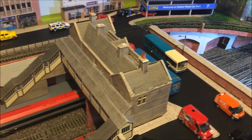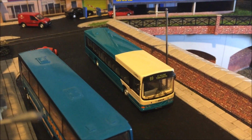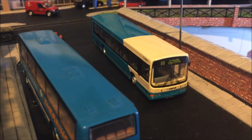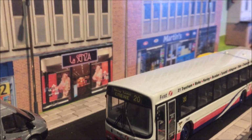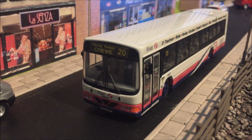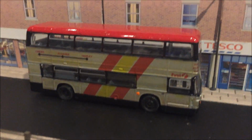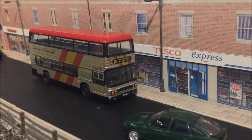Last thing, a couple of few new additions on the road. Some of the model buses that I do collect as well. We've got an Arriva there. It's a right-bodied Scania, and another right-bodied Scania by First PMT, which is a model of one of the buses I have actually driven myself in the past, and as you can see, it's got the town name on it. But also an old heritage bus, another one that I've driven myself. That's been specially designed and painted.